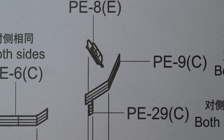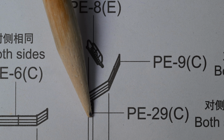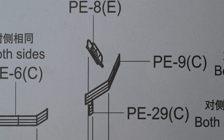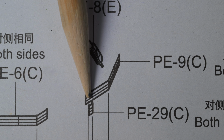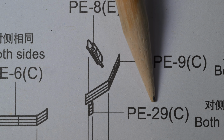Okay, up until about 5 minutes ago, I thought that this was all one piece. But I can see now it's two separate pieces, you know. We've already got our number 8 here, so we don't need to worry about that. All right, let's get this little guy here first. I don't think these are going to be close together, so we won't be getting them at the same time, most likely. So we need number 29, two of them.